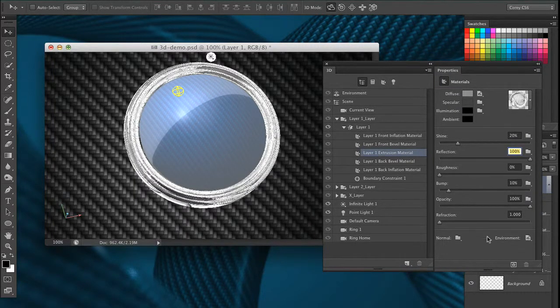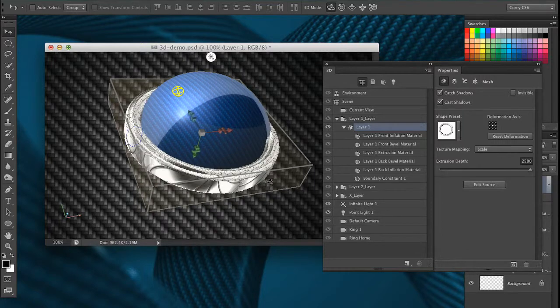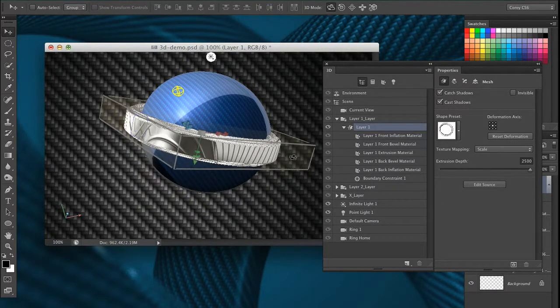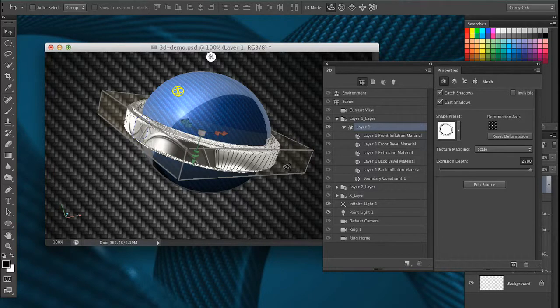The reason why I like to make this effect with the environment is because if I grab that object and rotate it around, just give it a turn here, notice how that reflection is moving. Basically, it's an environment, as if you were to take a metallic object and rotate it around, and you'd see how it reflects the environment around you.